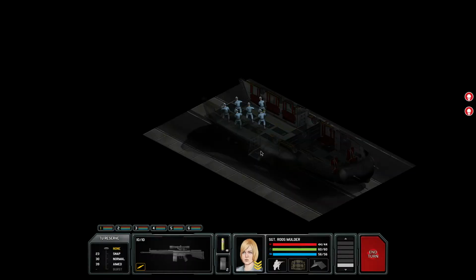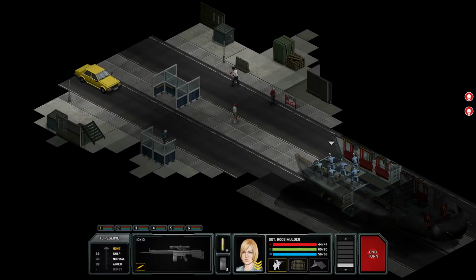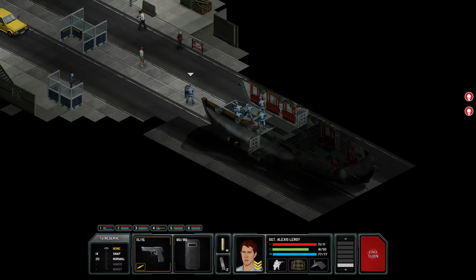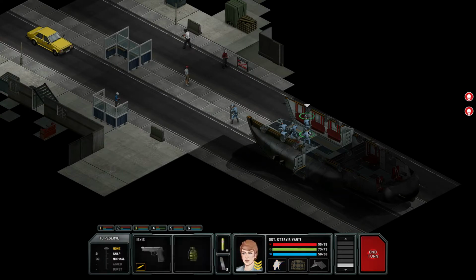Now, we are on yet another ground mission. Well, it's a good thing that the first thing we see are apparently two aliens. So what we're going to do is just have our sniper crouch, set up, and we can shoot him twice, ideally. Yeah, she doesn't even have enough time units for a snap.